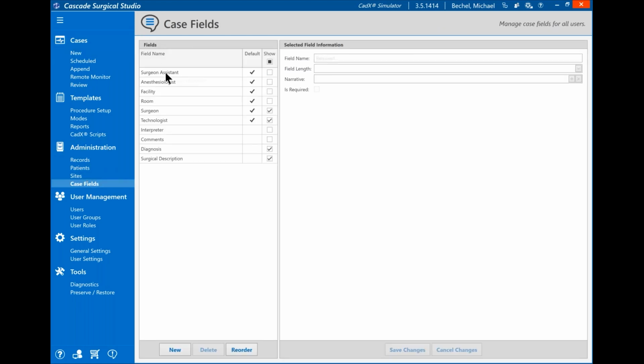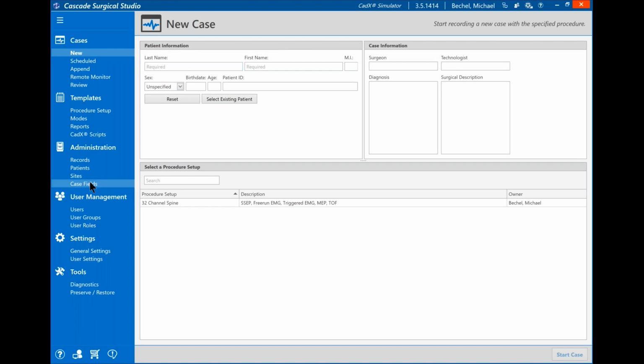We can see these are the default fields that are listed when you first open up Cascade Surgical Studio. The boxes off here to the right are the checked ones, the ones that will be displayed when we are looking here.